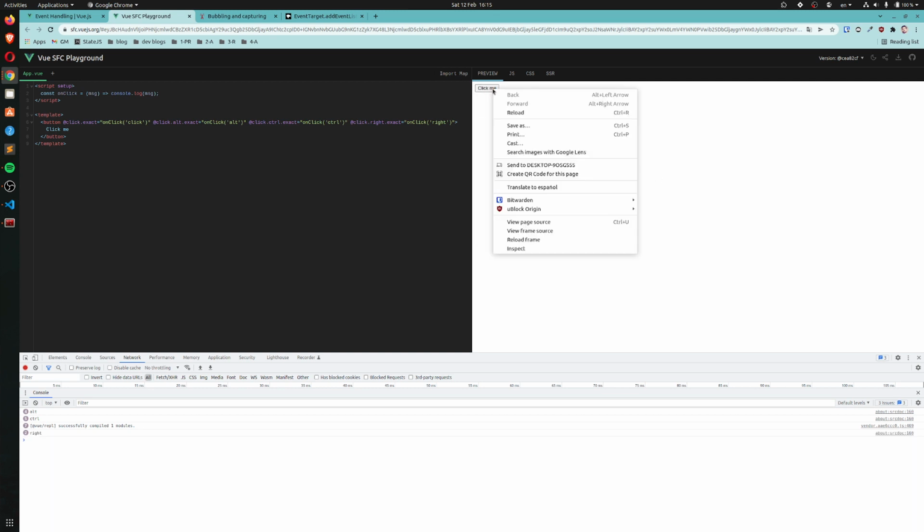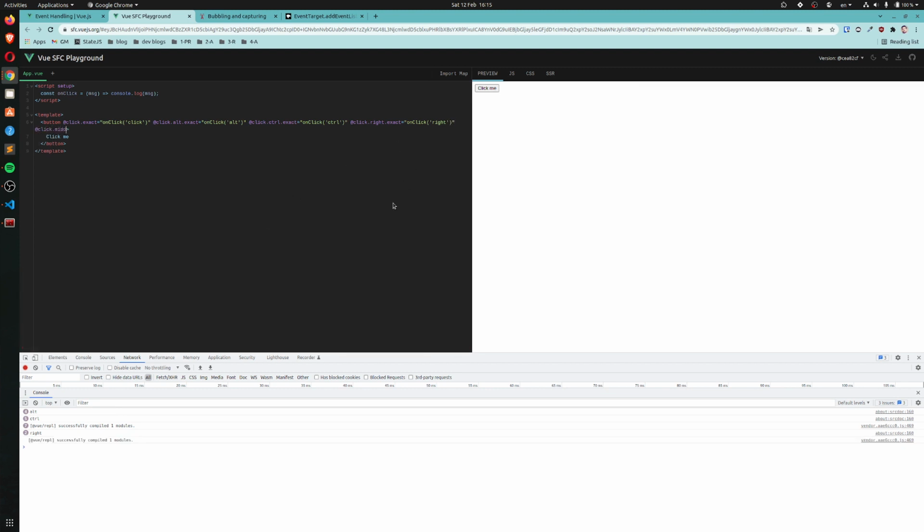I see that increasing. And onClick.middle.exact, onClick middle, then if I click with the middle mouse, it actually works. You see the middle increasing here.